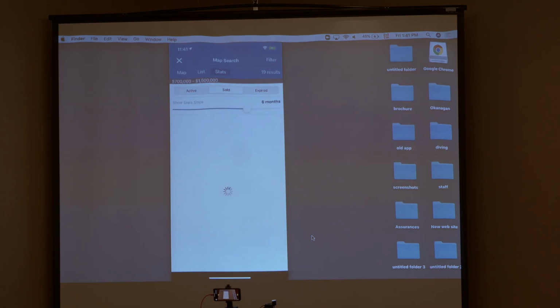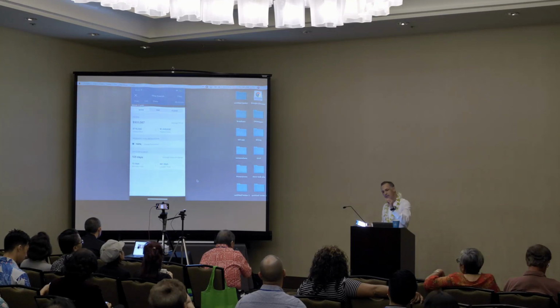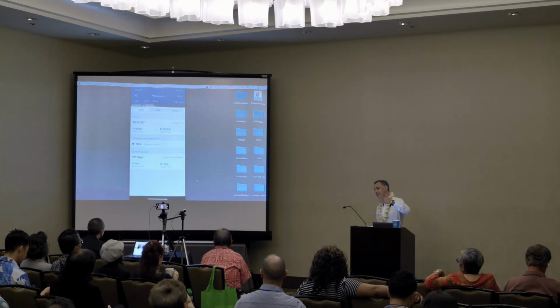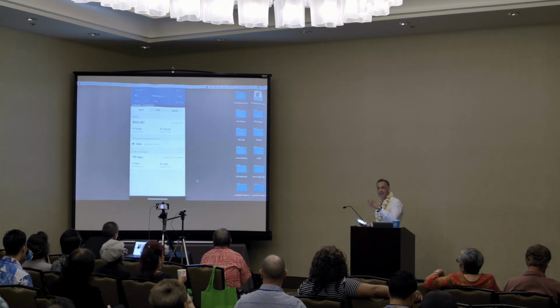If I click on sold, last 6 months, I can see the lowest price. It's the exact same part of the map, same search criteria, same price range. I can compare the stats, and I can compare with expired. So usually when you have good numbers and good search criteria, the active will be a price, the sold will be underneath, a little bit, maybe 2-3%, depending on the market. Sometimes it sells above asking, and the expired will be much higher. That's why they didn't sell.